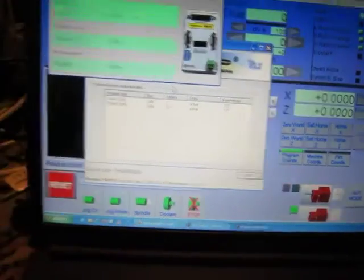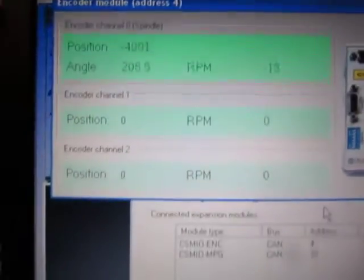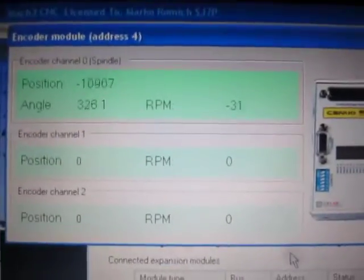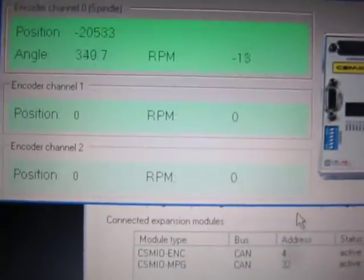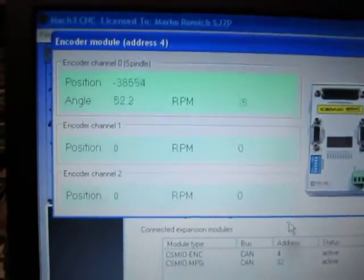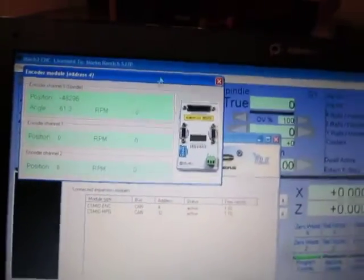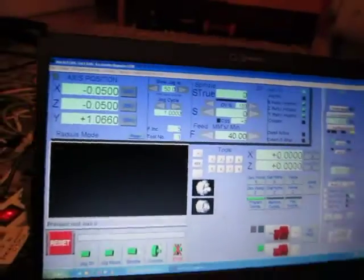So, encoder. This is the encoder. So the encoder is working. I do not understand what the problem is. So when I rotate this, I have a change of these values: position, RPM and angle. So this means the encoder is working, but cutting threads is not working.